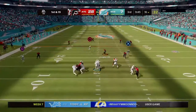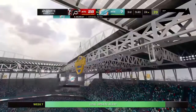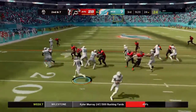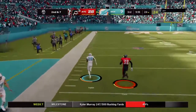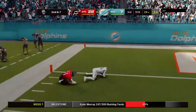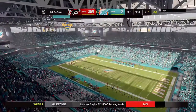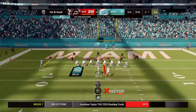Throwing now is Murray. And he'll protect himself at the end here as he winds up getting pretty decent yardage. On 2nd down, it's Taylor. And he's got some space here. And he's free going down the left side. It's a foot race. And oh, so close as he takes it all the way to the 2-yard line. So all the way down close to the goal line.